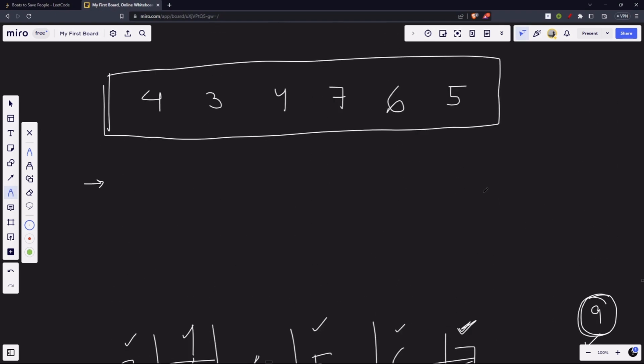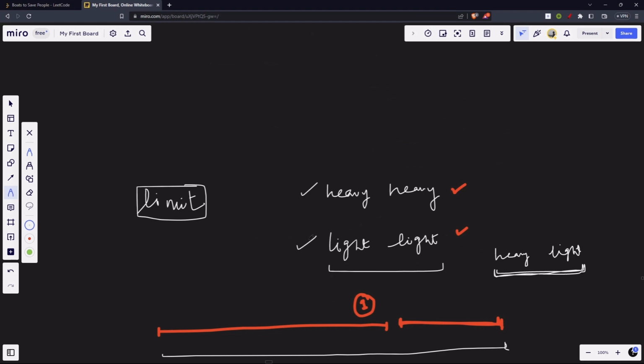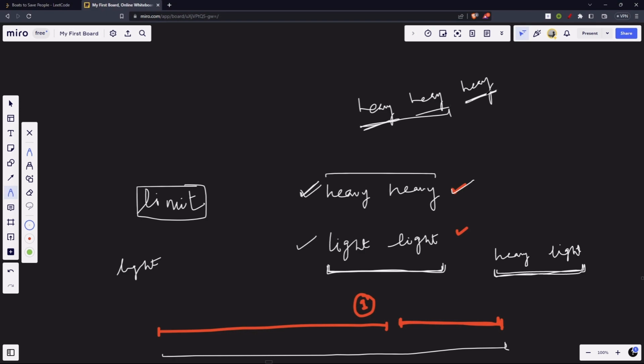Okay, so these were the two possible cases of choosing the people. But this would have used up a greater number of boats, and this would have wasted a lot of boats. If all the light people leave together, the heavy people will be left at the end. So there is a possible chance that we won't be able to pair them up. In that situation, each heavy person might need to go on a single boat, thus wasting a lot of boats. So this is the optimal way we can transport the people. Half of this, half of this, both of the cases are happy. We come to this case.